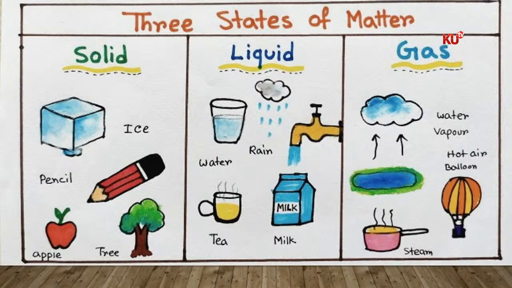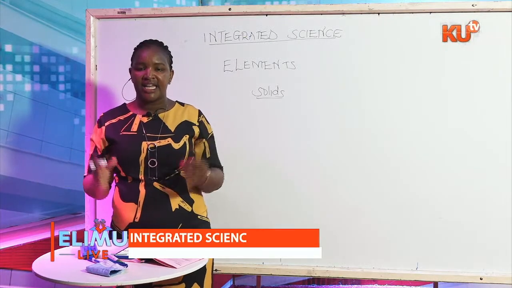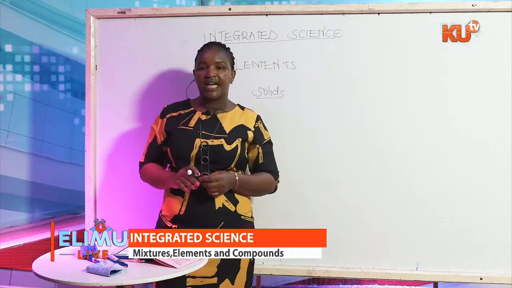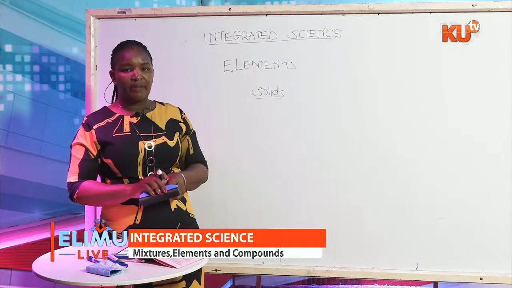And then we also have examples of gases, like water vapor. You can see some water vapor evaporating from a water body. As it evaporates, it is in the form of a gas. You can also see steam coming from boiling water, so steam is an example of a gas. In a hot air balloon, what makes it go up is that inside it there is air, which is an example of a gas. Among others, like smoke, even what we cannot see. Wherever we are, there is air in our surroundings. Those are the examples of states of matter that we have.